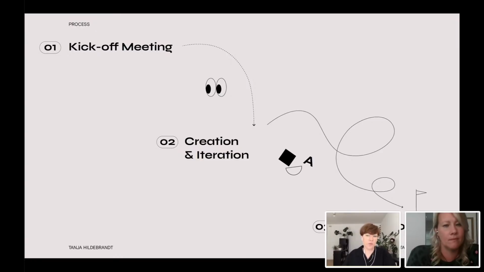When we all agree on the same things and they are happy with the branding, I finalize the project, give them all the assets, prepare the brand book, and some templates for print material, or sometimes also for social media. Just to have a quick overview of what my process most of the time looks like.